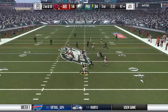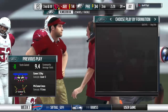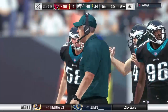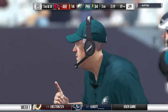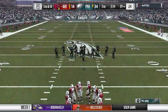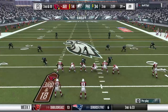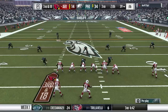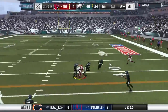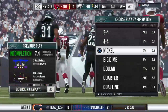Play action now. Brissett. Pressure comes, and down he goes. The Eagles get there for the sack. They bring the safety on the blitz, and he busts through to drop it for an 8-yard loss. One receiver to the left is Cooper. It's 3rd and long for Brissett. And incomplete. The contact made the ball roam free and brings up 4th down.